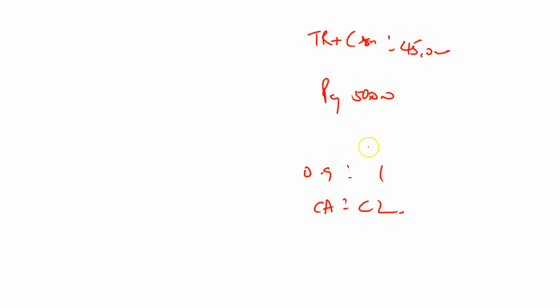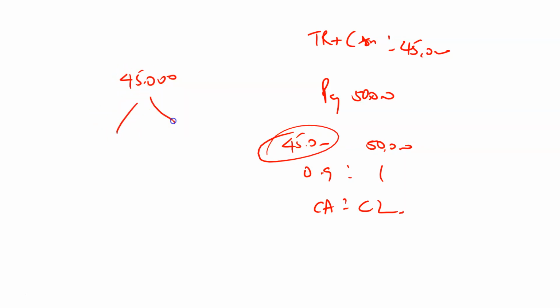So with payables of 50,000 and a quick ratio of 0.9, it means that your trade receivables and your cash is 45,000, right? Because it's 0.9 to 1, current assets to current liabilities, and therefore with 50,000, this is 45,000. Oh, that's brilliant. So we have 45,000, and we're told that the ratio of cash to trade receivables is 2 to 2.5. So literally I can now find what my trade receivable figure actually is.